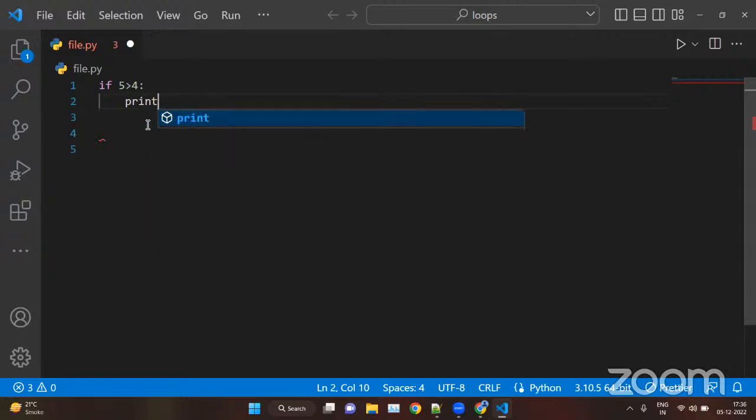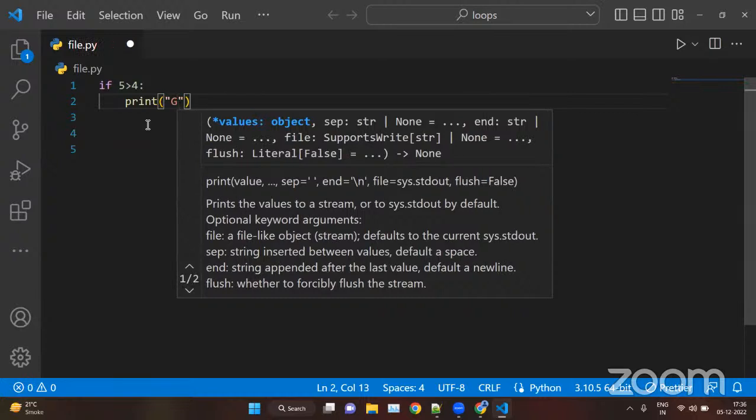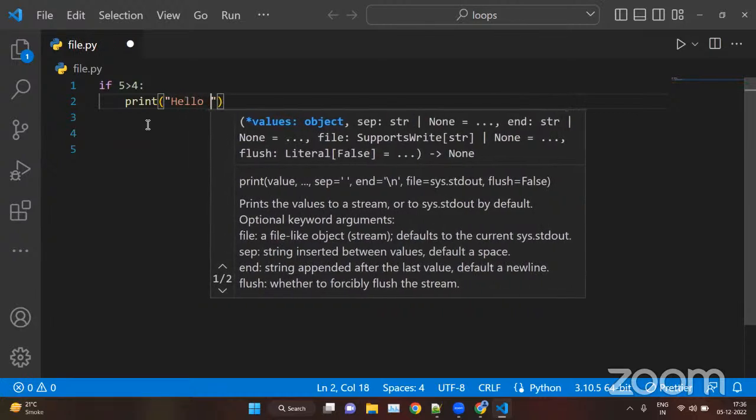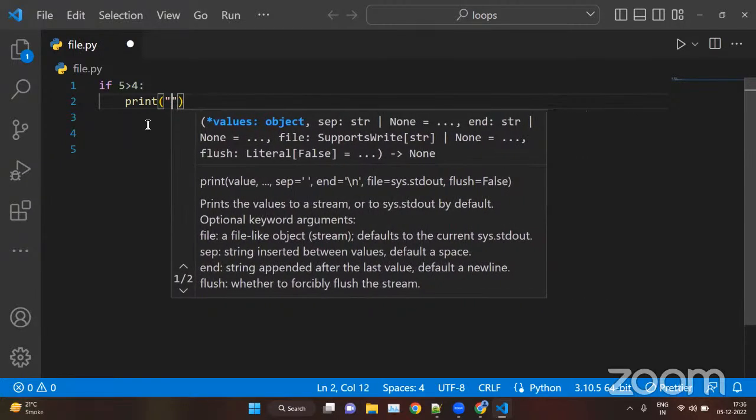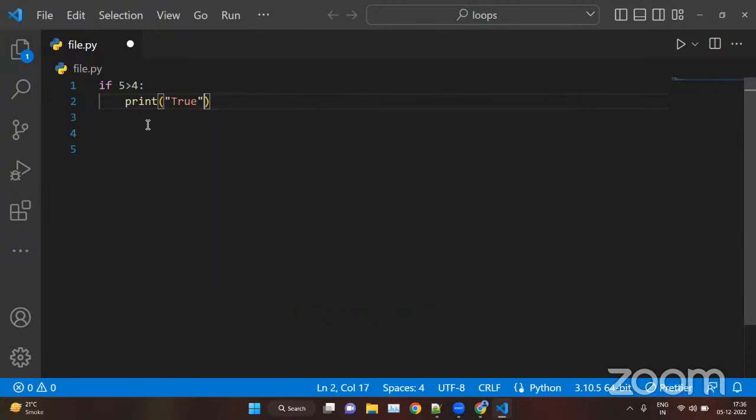You can put print and let's say anything you want, true or false. When you write else here, print. See, we have this space. When you put colon and then enter, we have this indentation here. What if you remove this colon? Then we don't have any space.